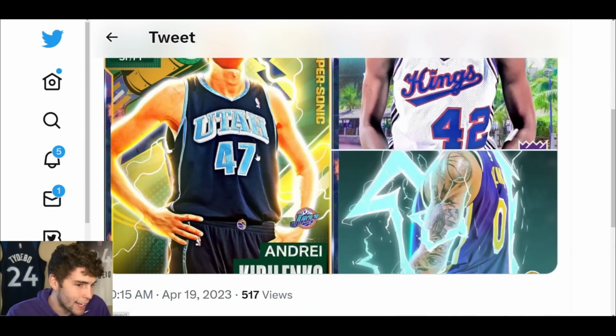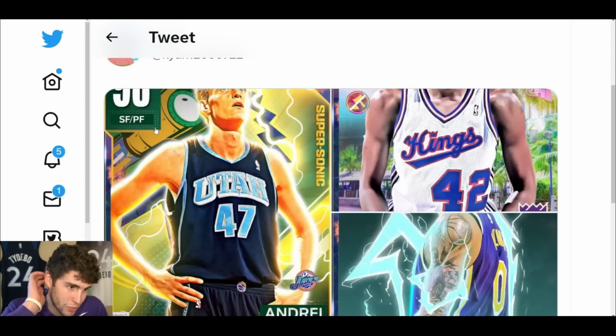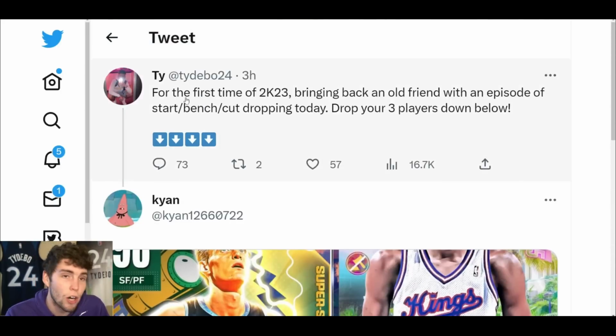Here we get one for Kyon. It looks like AK-47, Purvis Ellison, and Kyle Kuzma's hero, right? That's the hero. Ooh. Hero Kuz is interesting. Still starting AK, benching Purvis, and cutting Kuz, but those cards are really good.